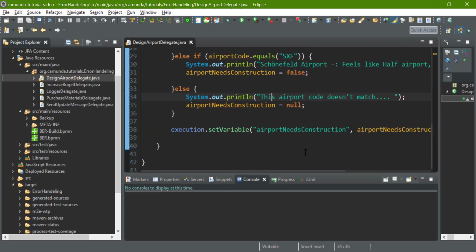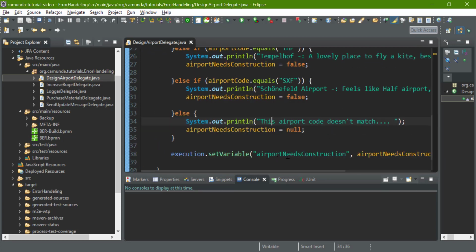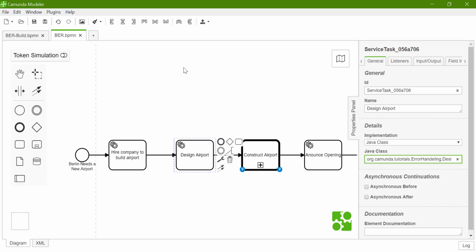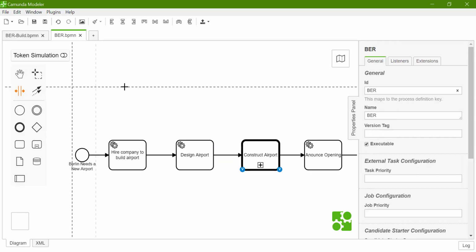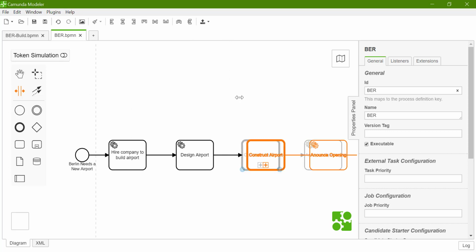And in the end, we do set a variable back, which is called airport needs construction, which is exactly what we need. This variable is going to determine whether we're going to go ahead and actually build this. So to do that, I'm going to take the name of this variable, go back to my process. I'm going to make a little bit of space here, and I'm going to add an XOR gateway.